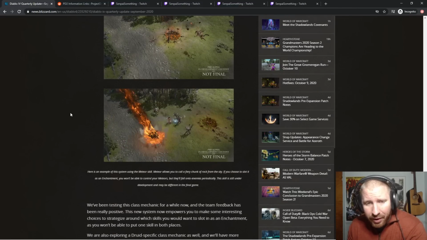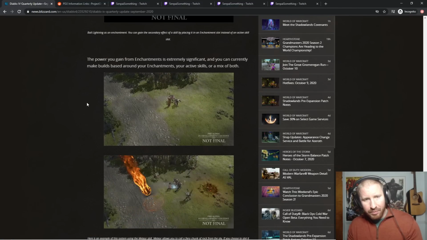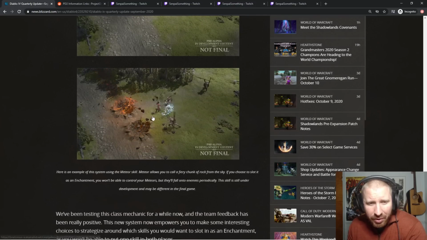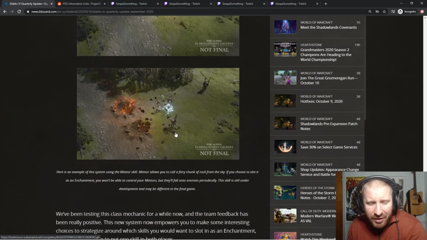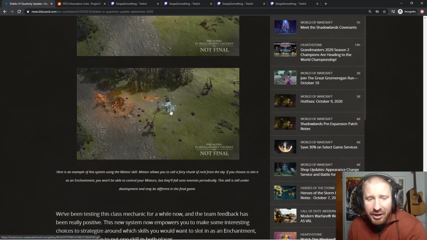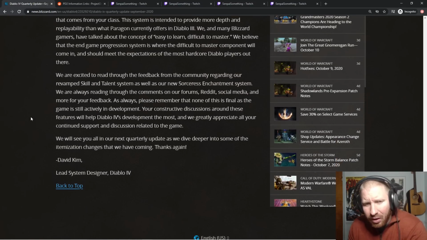Here's one example, all right? So here's the non-runed meteor. And it just casts where you point and it blows things up. And here's another one where it just randomly casts around when you're attacking. So it doesn't hit in any specific area. It just hits somewhere randomly around your character. But you can be actively attacking while this occurs. So that's pretty cool. I don't mind that.